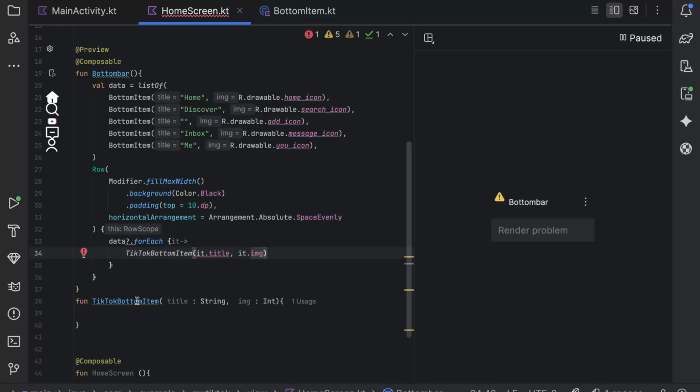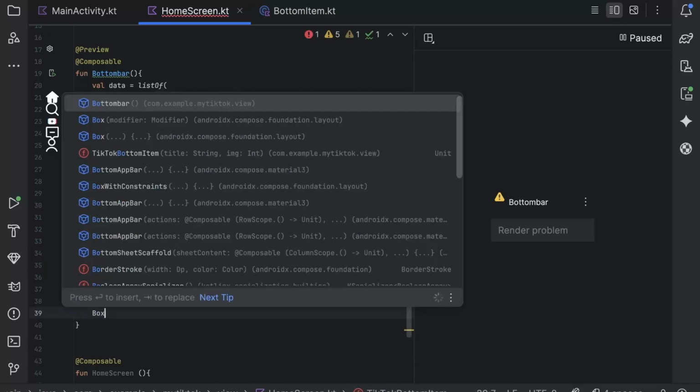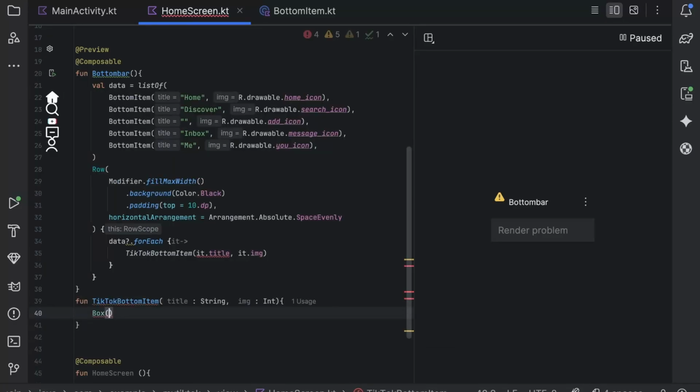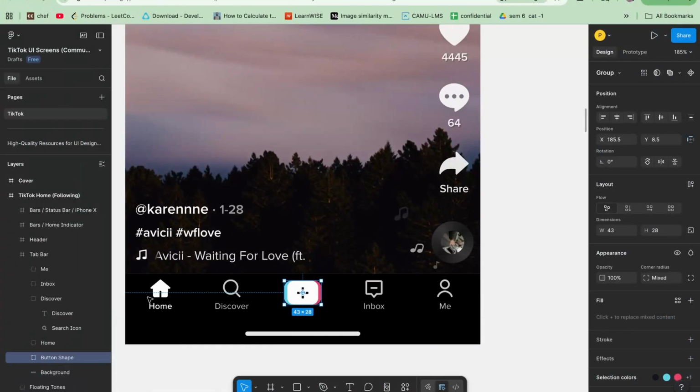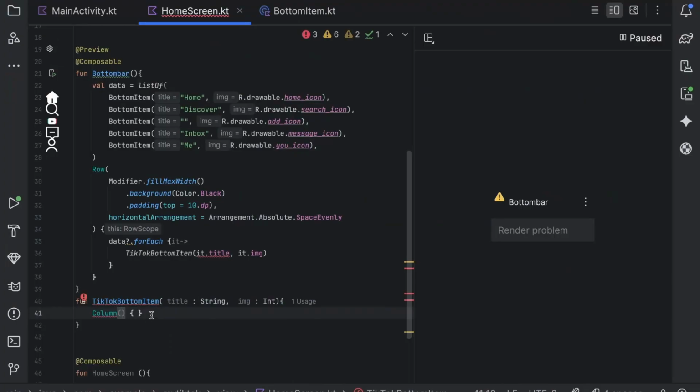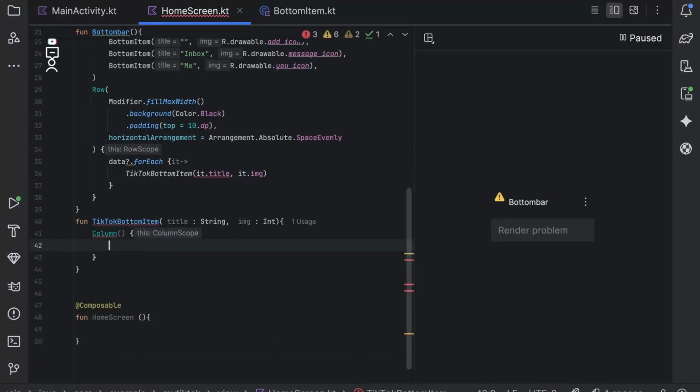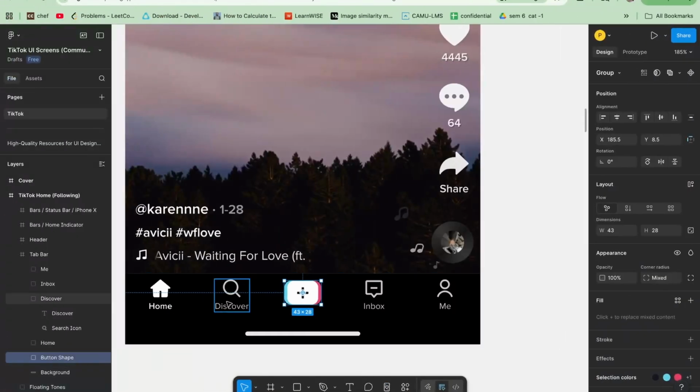Once we pass this, we can find these items. So let's say Column of. Why am I using Column? Because it's arranged top and bottom, right? Top down. So a Column of one image and one text field.